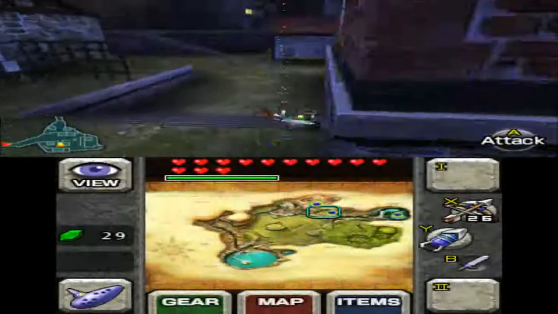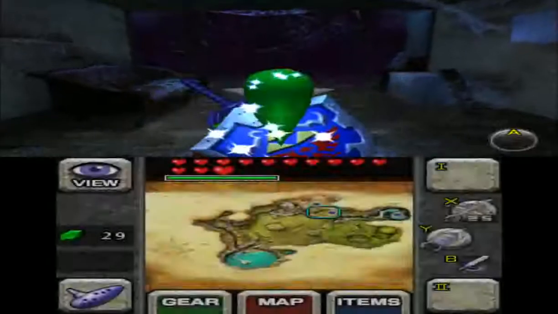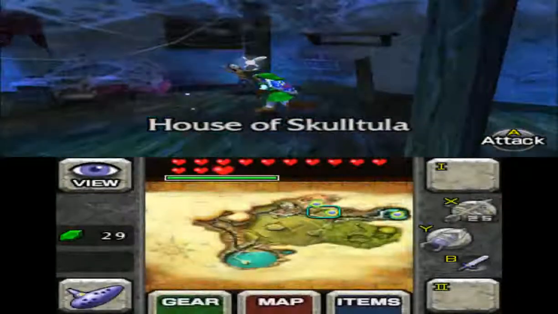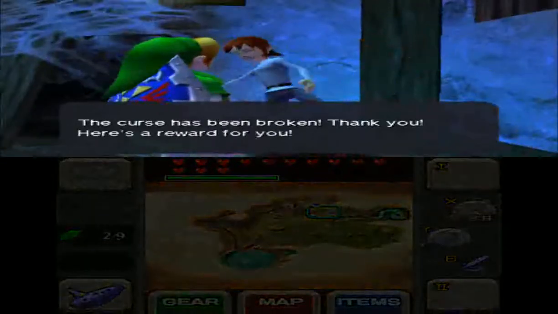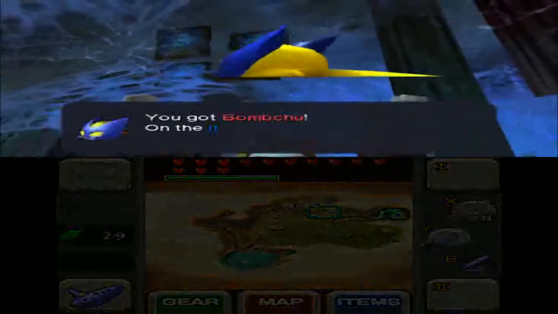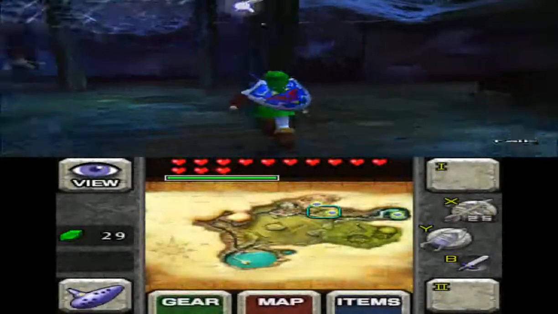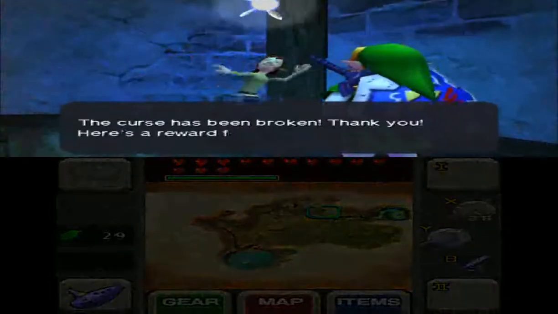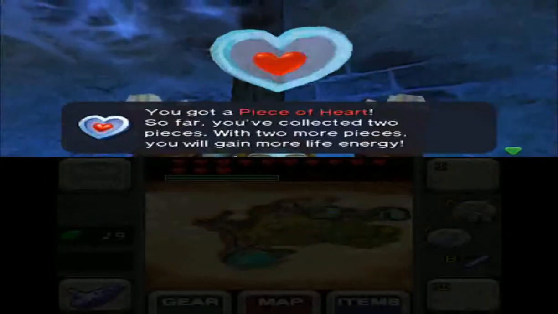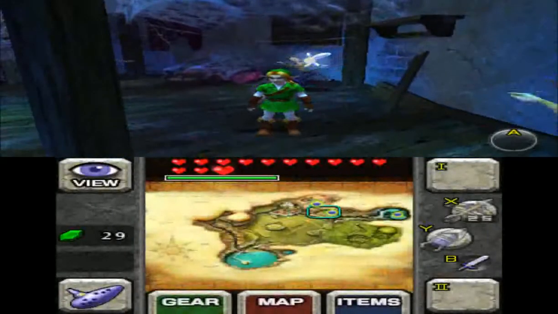And now we can actually get... well, we could have gotten another upgrade before, but we are now going to get another upgrade. And this one, I like a lot. Let's just go over here. It's back to normal. Wait, there's another one. The curse has been broken. Thank you. Here's a reward for you. Oh wait, launchers? What? The curse has been broken. Thank you. Here's a reward for you. Here we go. This is another heart piece that we can get. I guess I forgot that was like the 40th upgrade that we got, just bomb shoes.